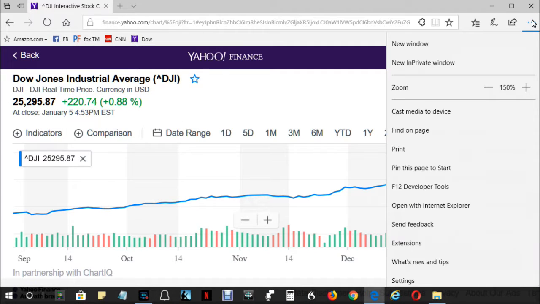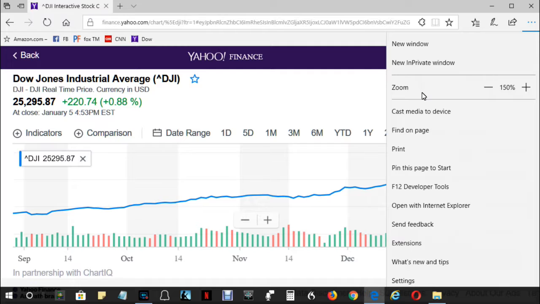Going back to our list of functions, the new and private window creates a new window, but it doesn't record the new window and browsing from it in the browser history. So that's in case you're afraid somebody will have access to your computer and look at your browser history. It won't show the ones you've navigated to with the new and private window.